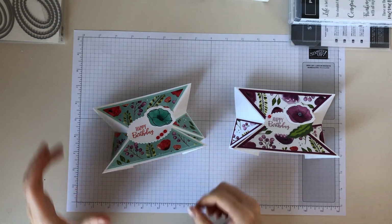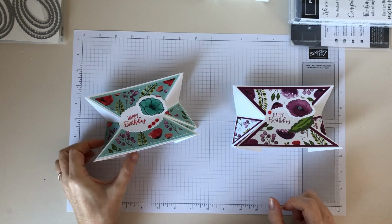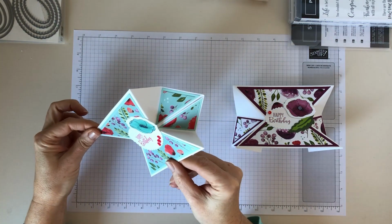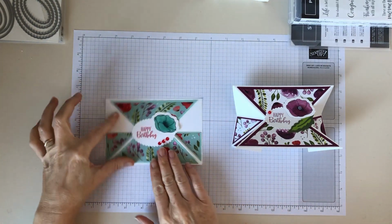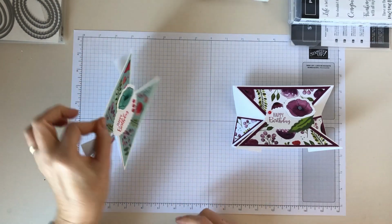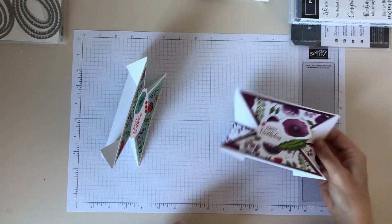Gorgeous card. I've done two different ones here. I don't know if there is a name for it, but it's sort of like a triangular folding card. So I don't know if you can see here. It can stand up, but it can also fold flat for posting, which is brilliant. And then you can write your sentiment on the back. It's a really nice 3D card, which adds a really nice different element to it.